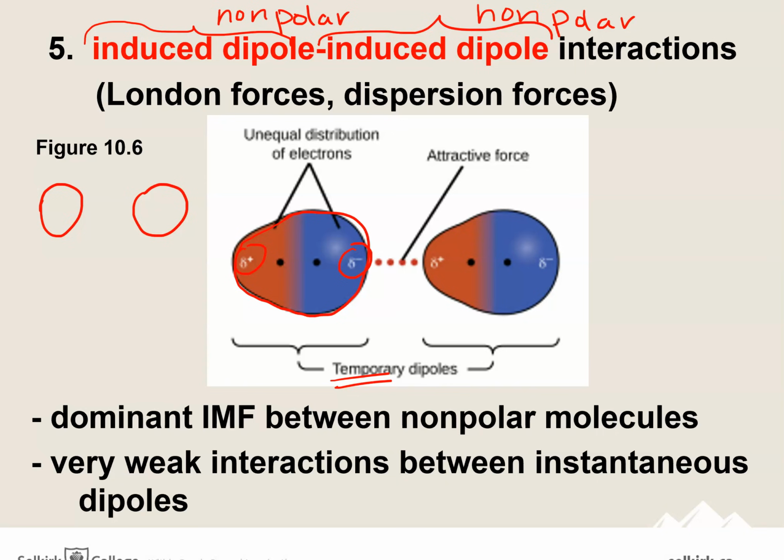When that happens in one molecule, it repels the electrons in the other molecule, leaving this end a little bit positive. And I'm going to say a little bit, like I did on the previous slide. So now we got a little bit negative attracting a little bit positive, and that's what holds nonpolar molecules together. Nonpolar molecules do hold together, right? Gasoline that you pump into your car is a liquid. Something's holding them together so they don't fly off into the gas phase.